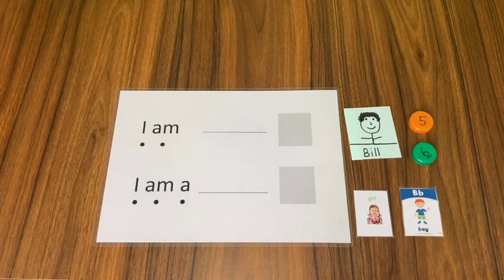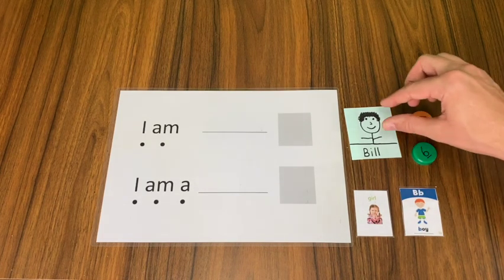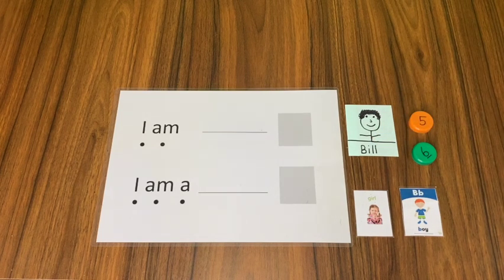For the my identity theme, we can have students write their name, age, and gender. For our final goal, students will be able to create a bio page where they draw themselves and write, I am Bill, I am 5, I am a boy. It's perfect. So now let's look at the scaffolds we need to make sure all of our students succeed. The first activity is the easiest of the activities, but still complex for students. Every student will have their picture printed off. This is Bill. He's going to be our volunteer today.